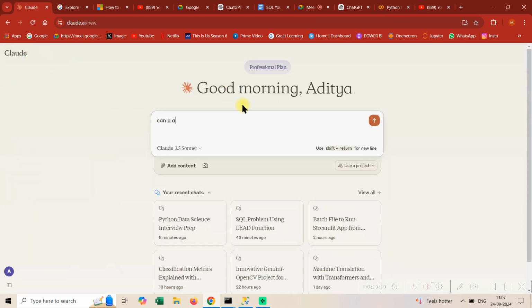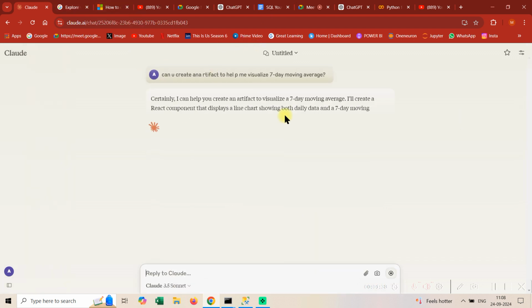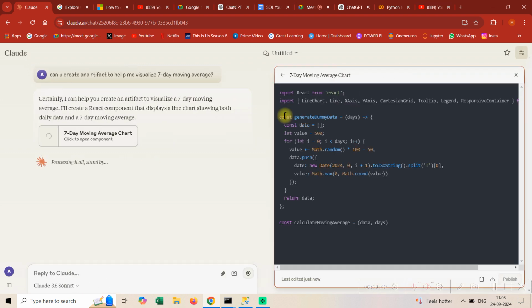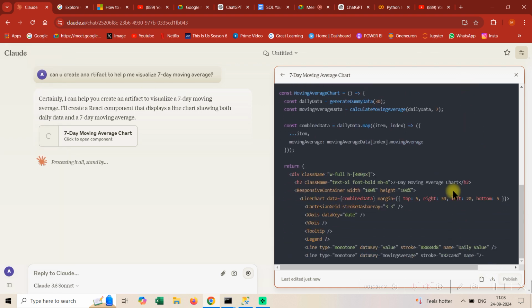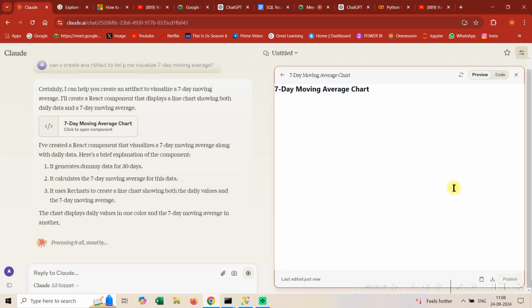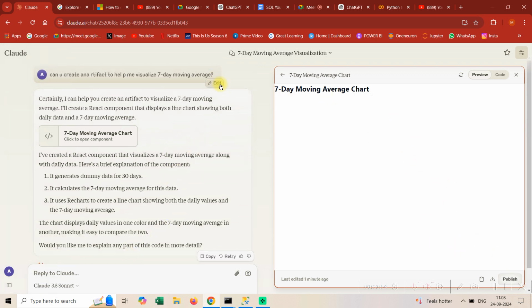Can you create an artifact to help me visualize 7-day moving average? So guys, just let it complete. Okay, so it didn't work.